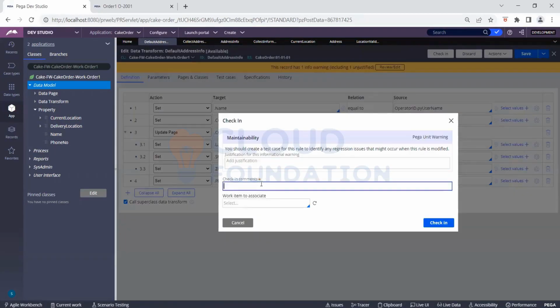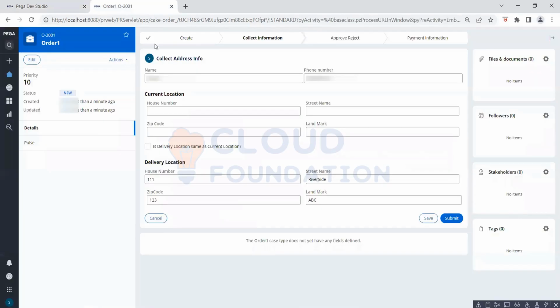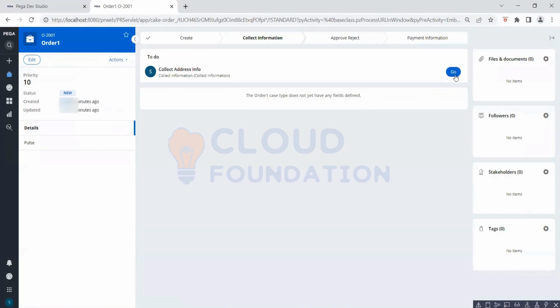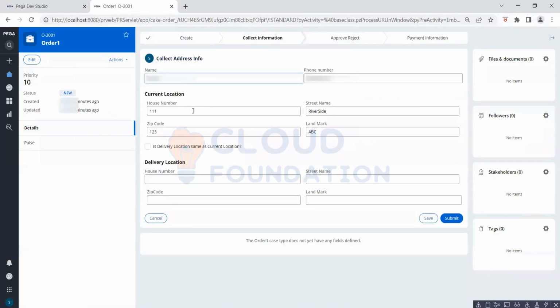I am just making changes instead of delivery location. Now current location details have been filled and delivery location is blank. It's clear, right, to you also? Yes?